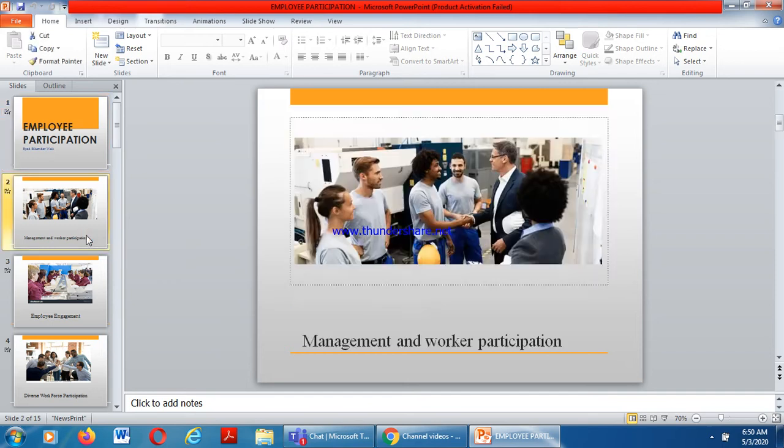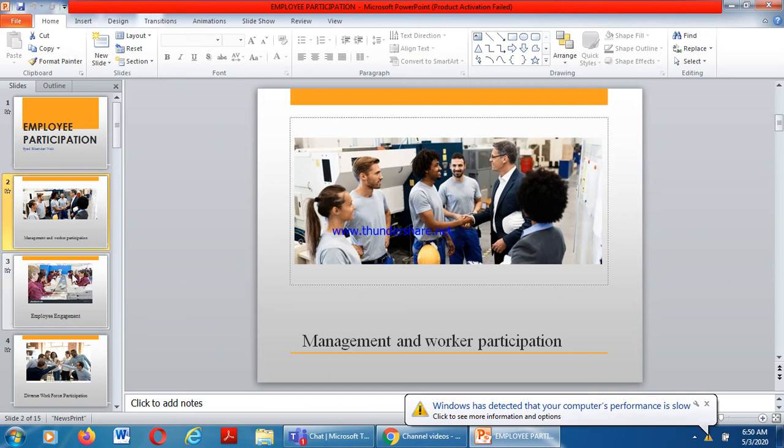I can now show you some slides which will clearly show how you can operationalize the process of participation. Here we see that the boss has come to the production floor. While the workers are talking to him, they all are happy, and their body language shows that there is a level of trust between them. So definitely it will increase their efficiency, their productivity and commitment, and they will feel that they are important for the organization.